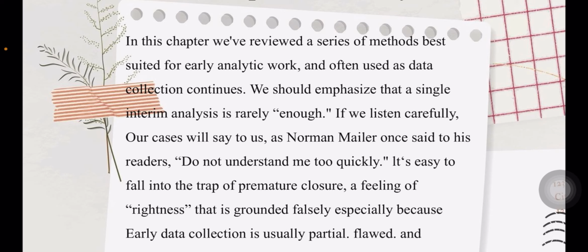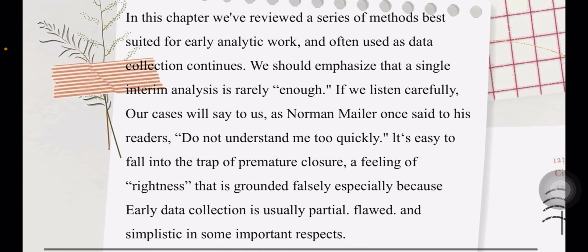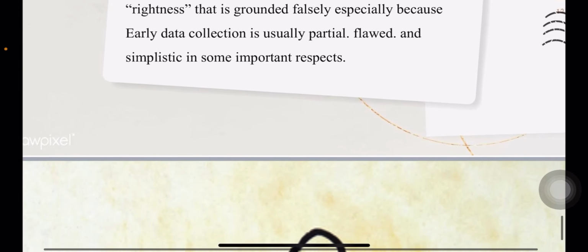If we listen carefully, our case will say to us, as Norman Mailer once said to his readers, "Do not understand me too quickly." It's easy to fall into the trap of premature closure, a feeling of rightness that is granted falsely, especially because early data collection is usually partial, flawed, and simplistic in some important respect. Okay, this is the last point.